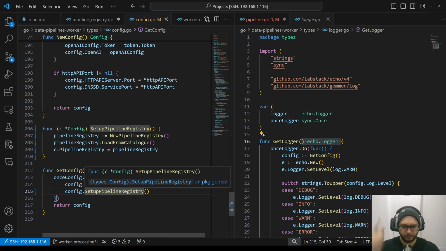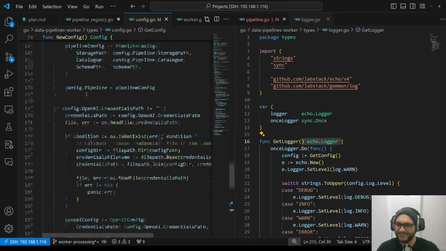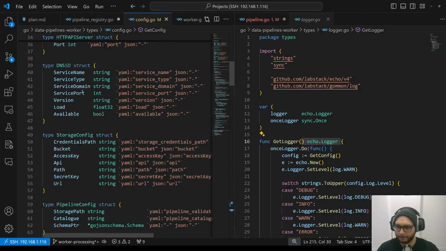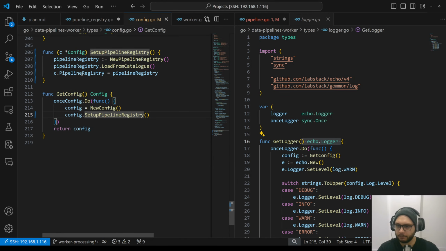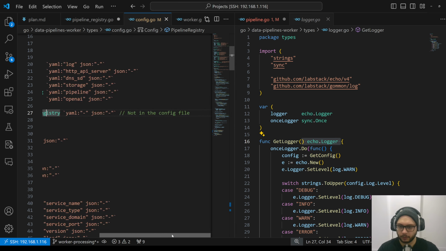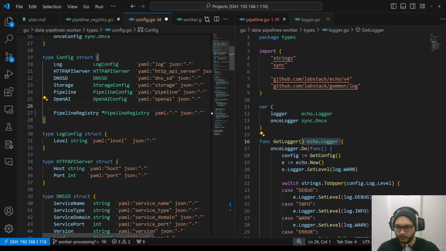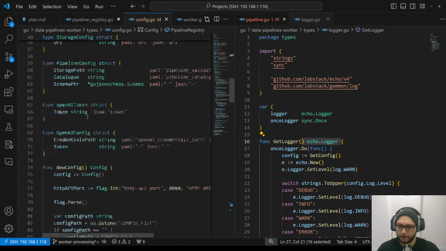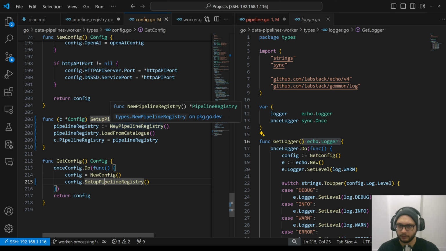Because I was remembering there was a comment somewhere. So I have it. And let me check one thing. Pipeline registry, it's here. It's here, correct. There was a comment, not in the config file, yes. So pipeline registry created once when config is instantiated.